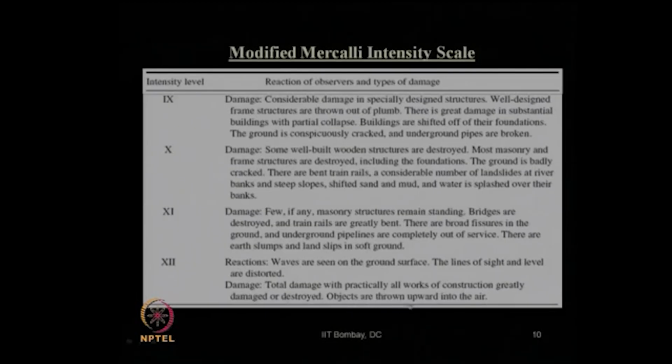Objects are thrown upward into the air. So, even heavy objects will be thrown out into the air at this highest intensity level of 12. So, those are the various intensity levels, how an observer should feel, and what the amount of damage could be.